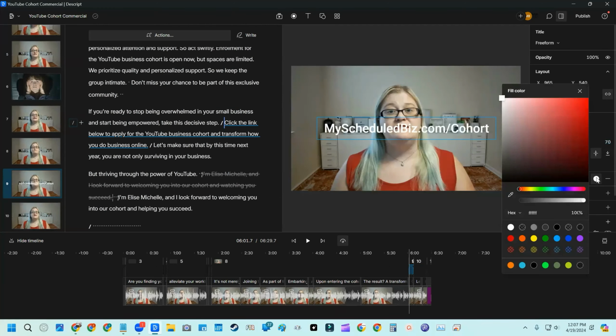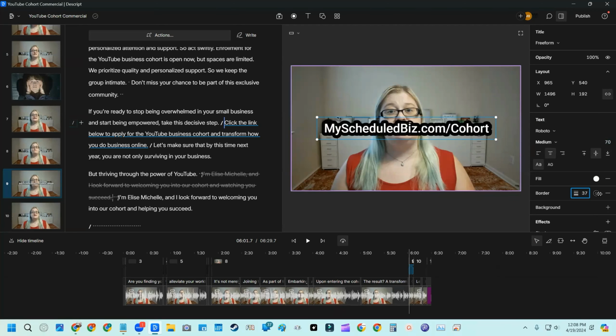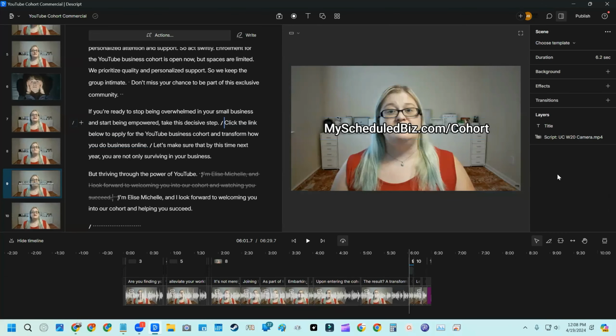You can change your fill color. So if I wanted this to be red for some reason, I don't. Put it back to white. You can also add a border so that it'll be easier to see. So you can see that made a huge difference. You can adjust the size of the border by going thicker or thinner. I typically find 10 seems to be a good size. You can also change the color of the border. I like it being black.